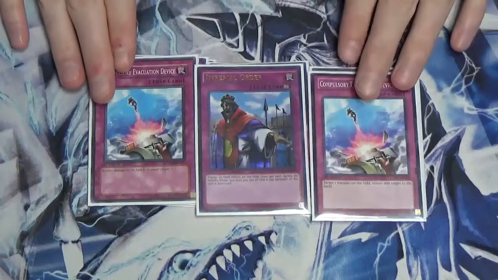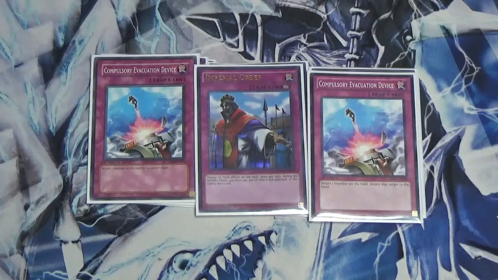This is a generic trap. This can be anything. I chose Compulse because where I'm playing right now, my locals is very go second heavy. So this deck just alone makes people have to play going first because they don't want to deal with all my trap cards. And Compulse is just very powerful.